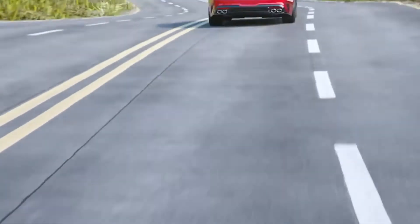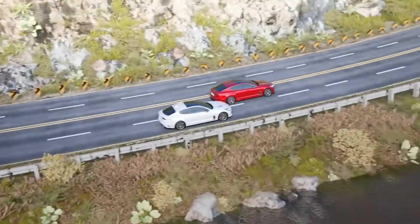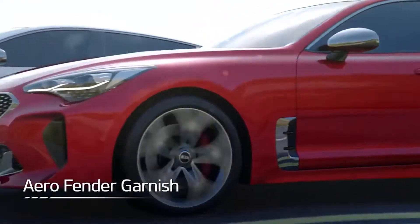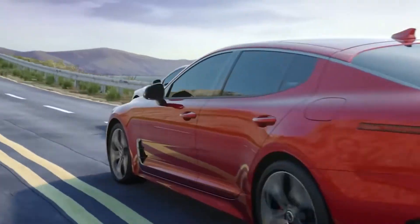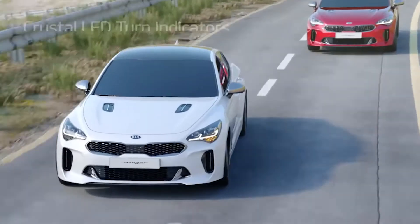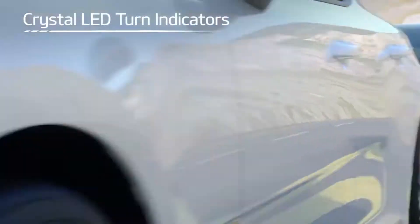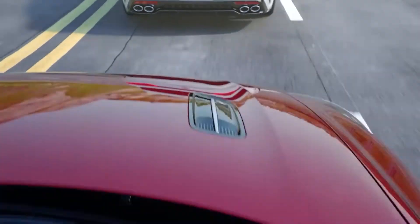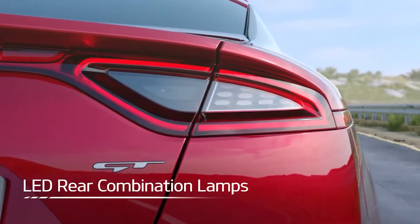You might have also noticed some vents around the car — some in the hood and some on the side. Those are there to cool the engine. As for the vents on the side, they direct air towards the rear of the car to minimize drag and make the car as slippery as possible. That's some serious engineering. Also, with those angry and loud-sounding rear exhausts, the driving experience gets amplified. You can even switch modes to not listen to it, but I don't think enthusiasts like you and me would ever not want to hear that exhaust sound.